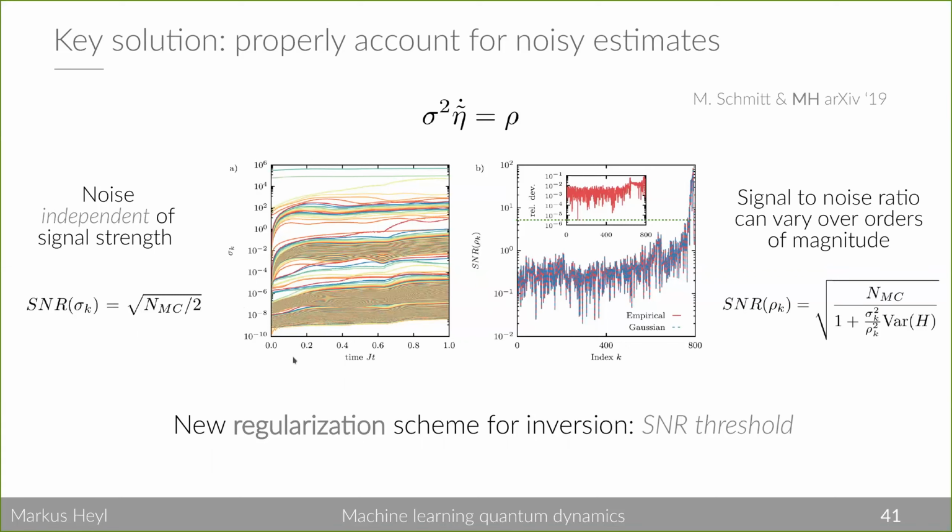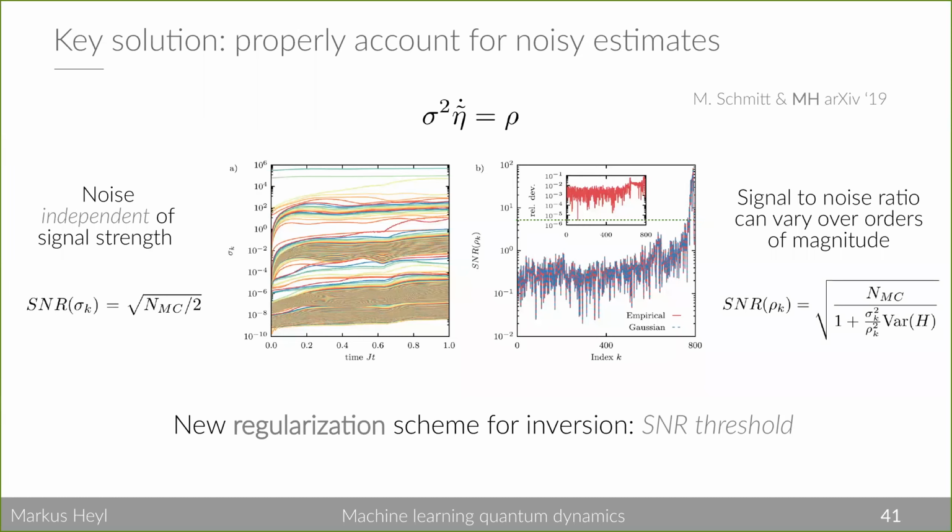You see, for instance, the singular values of this matrix as a function of time. No matter at which scale you look, and that's a logarithmic scale here, the noise is never larger than the signal. So noise is always rather small. This is different for the right-hand side of this TDVP equation, which is shown here. These are the elements of the vector on the right-hand side, showing the signal to noise ratio from Monte Carlo. You see that there are many elements of that vector where the signal to noise ratio is really small, and only a few which are large. If you sample these values down here, you just sample essentially noise. There's no information in that.